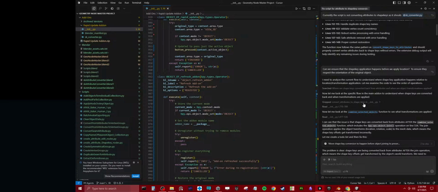Hmm. So it should apply modifiers, convert attributes, then apply origin, then combine.